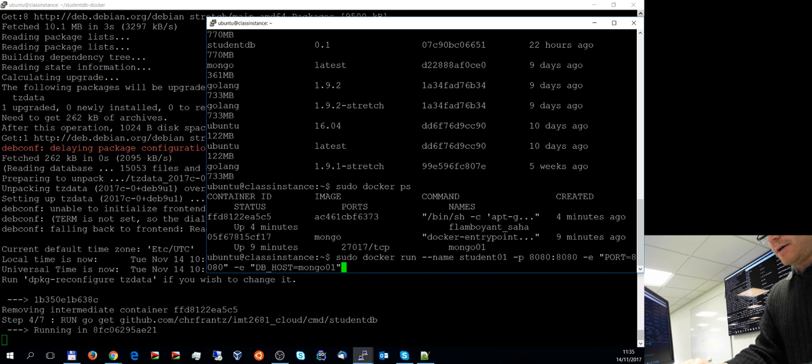And one other refinement in terms of syntax. What else do we need to do? Is there anything else we forgot, perhaps? No. So then we can link it to the other container. Again, we use the container instance name. So it's important to have them named to do that. It makes your life a lot easier. 01. And the image we're building from. This one is still running, so we probably still need to fall back to student db 03, and we'll try our luck, see how it goes.